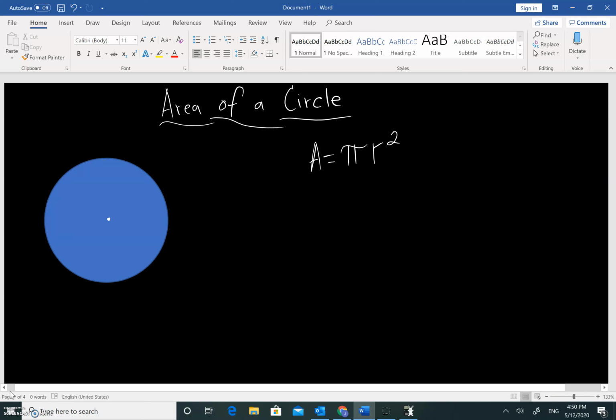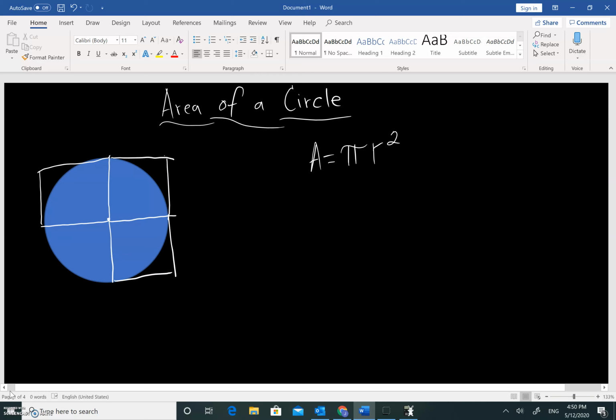Now, one way to approximate the area of a circle is if I go ahead and draw a square here. So I drew a square, right? So how many squares can I fit inside the circle? Or how many squares can I use to approximate it? So I have 2, and then I have 3, right?